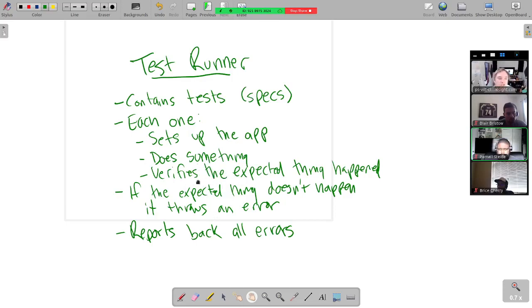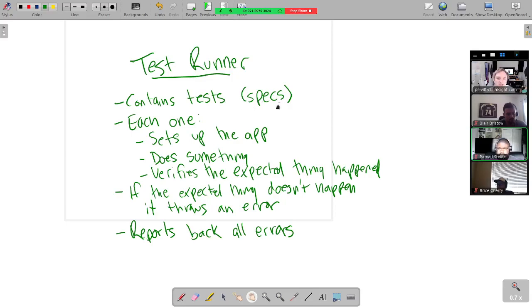For example, Jest is batteries included, so it comes with like expect, and you can do all those assertions and stuff with it. Like expect this to be, expect this to match, all that sort of stuff. Other libraries like Mocha don't include any of that. So you'll install a different library called an assertion library, and its only job is to throw these errors. Expect, for example, is an assertion library. Jest just happens to include it. But that's all a test runner does.